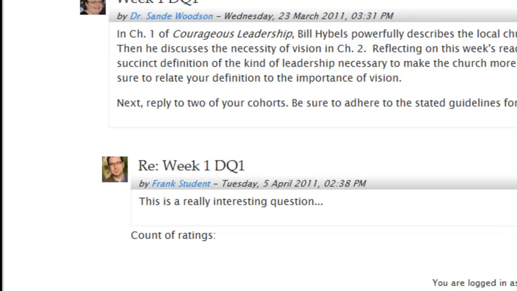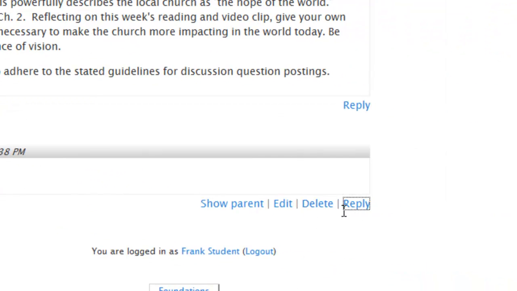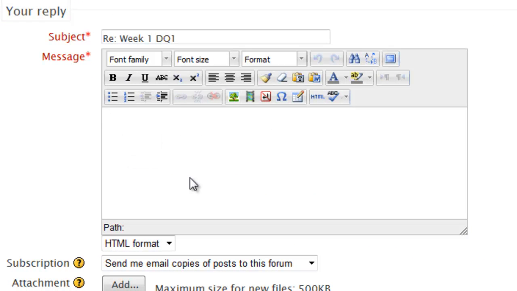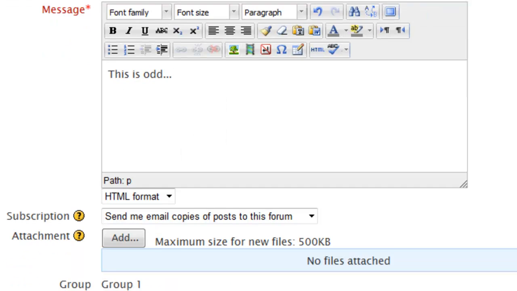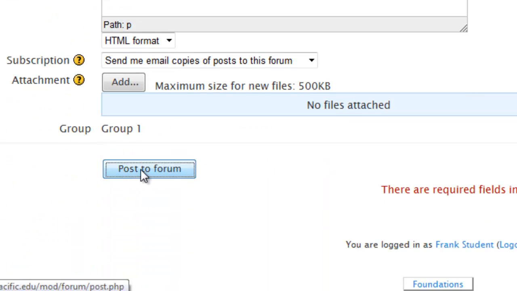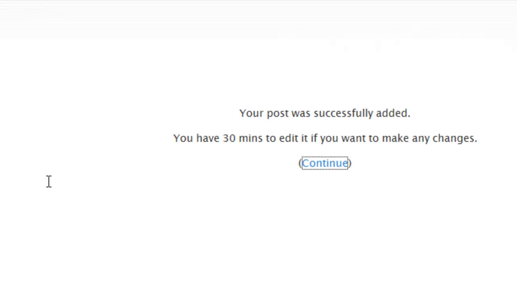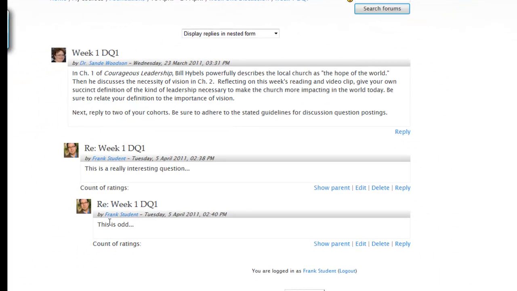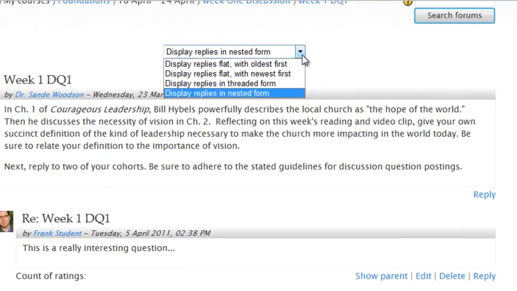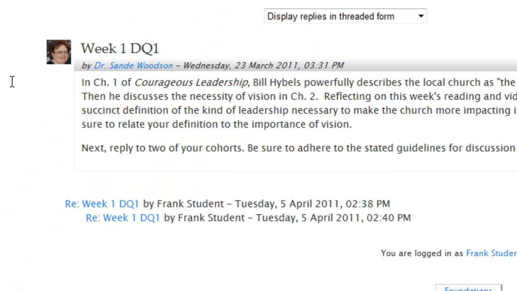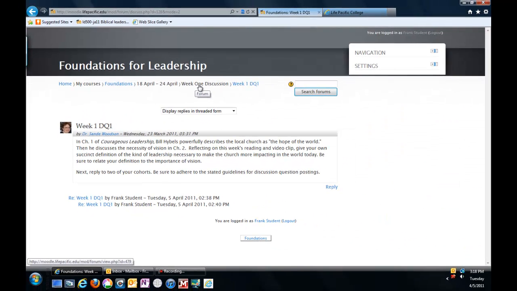Now for fun, let's just add another post here. Let me reply to my own initial post. I said that because you don't usually reply to your own posts. So now you can see how this nesting structure works. And if you change it back to this particular view, you can see how this is working now. As students jump in here, this is going to become really long, and it's going to go back and forth, and it'll help you navigate it much easier. Okay? That is how that particular dialogue thread works.